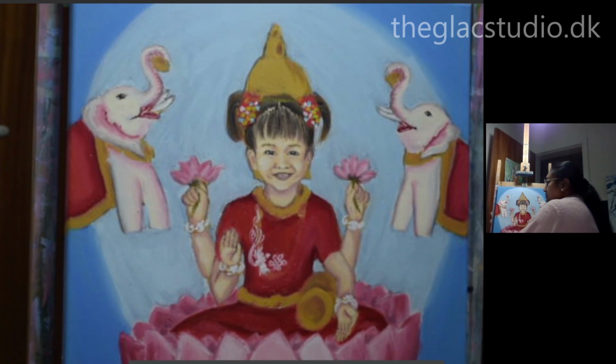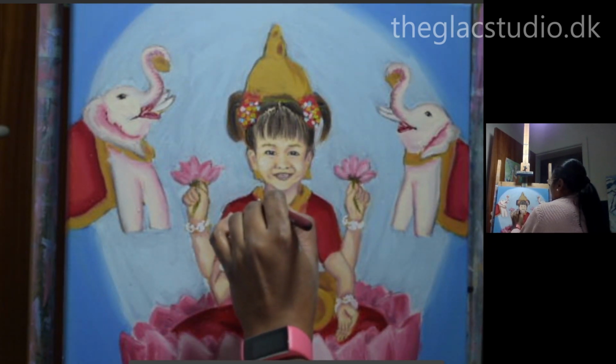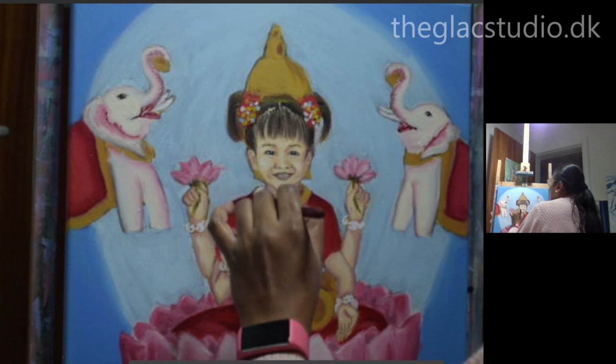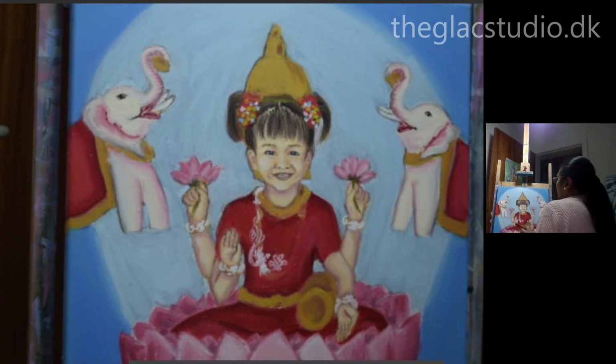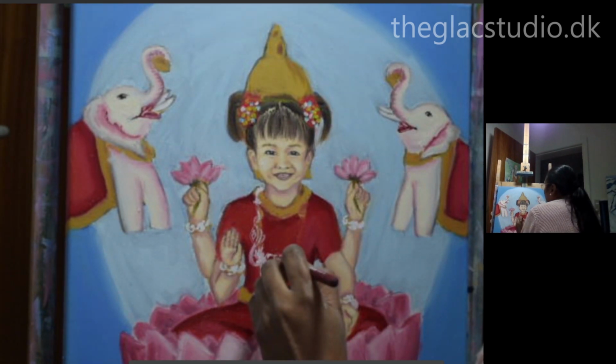Bring this around to the top of it like this, and the bird's beak is actually catching this.